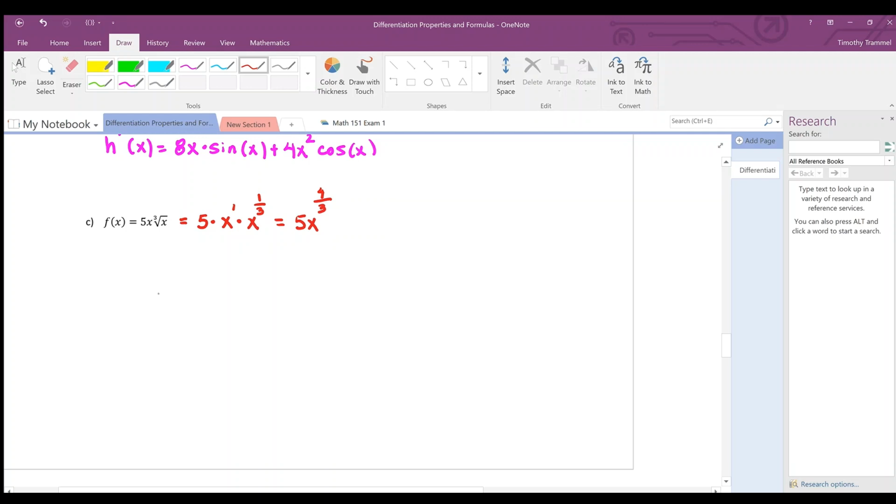Okay. So remember, if I want to take this derivative, this 5 is just going to hang out here, and I'm just going to take the derivative of this using our power rule. So we'll get 4/3 times x. And if you take away 1 from 4/3, it's going to leave you with a 1/3. And we could actually simplify this a little bit. This is going to give us 20 over 3. And then this is all times the cube root of x. And just as a note here, let's actually put this right here.